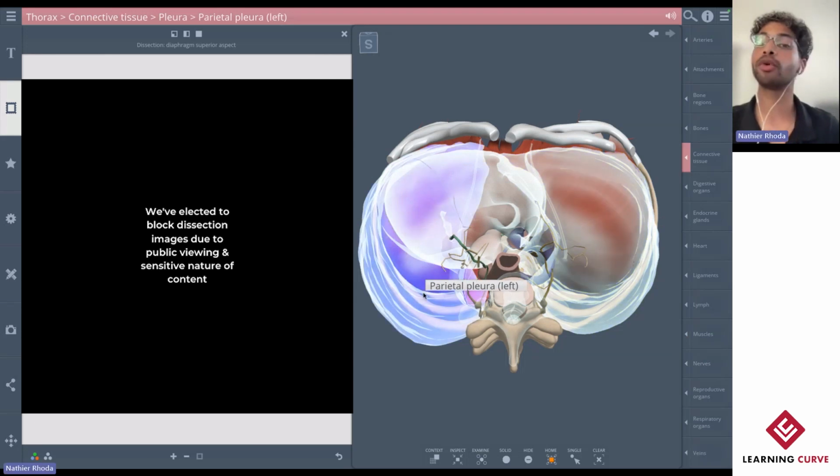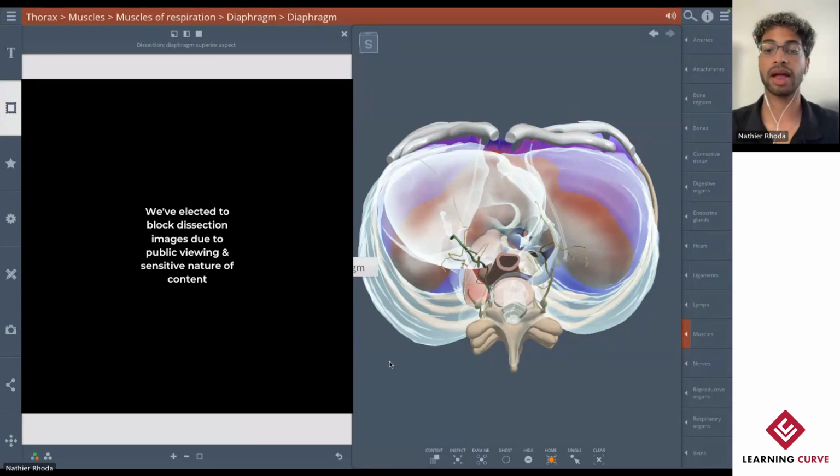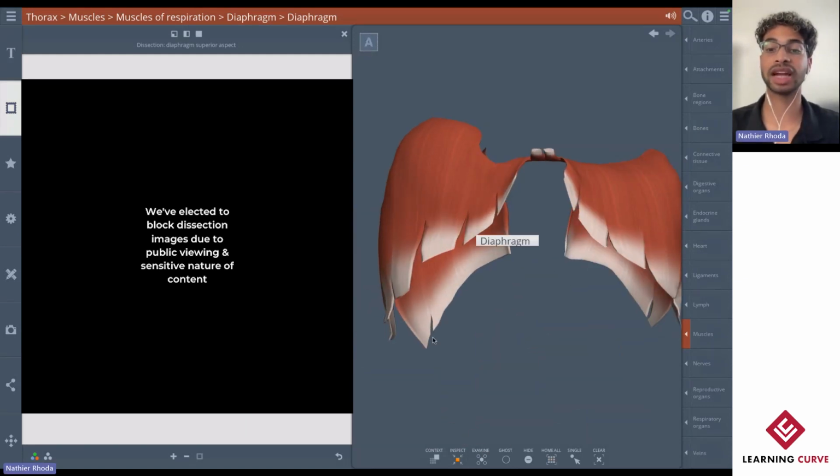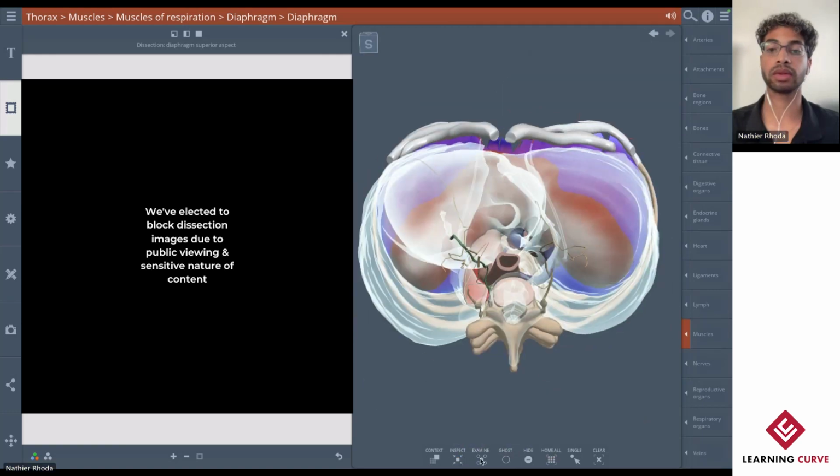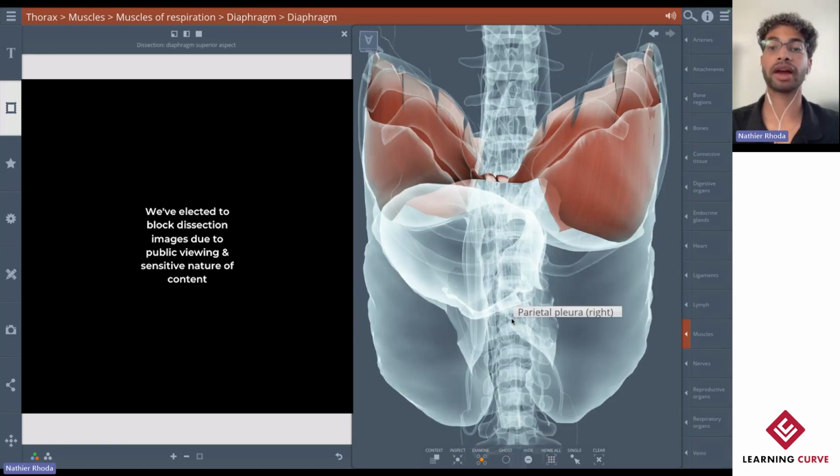And this will force you to think more critically about how to identify some of those different structures when you interact with some authentic dissection material during your future dissections. Also, because we can't exactly see the diaphragm in this instance, that's where we can now use some of our different virtual dissection tools, where we're able to inspect and isolate the diaphragm, examine it by applying an X-ray filter.